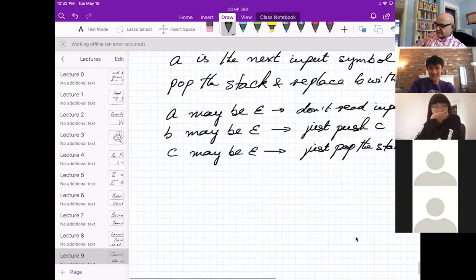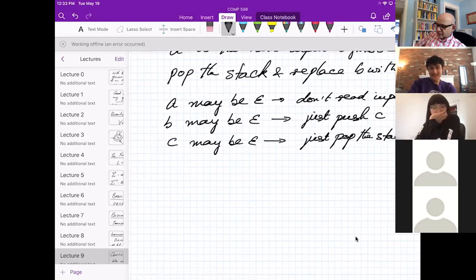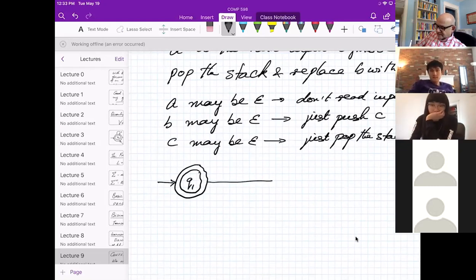So let me show you some simple automata. As before, we use the convention of double circle for an accept state, an arrow indicating a start state, and arrows going to the next state. So this is the machine that's going to read 0 to the n, 1 to the n, and recognize it. So what is this machine starting out doing? It does this.